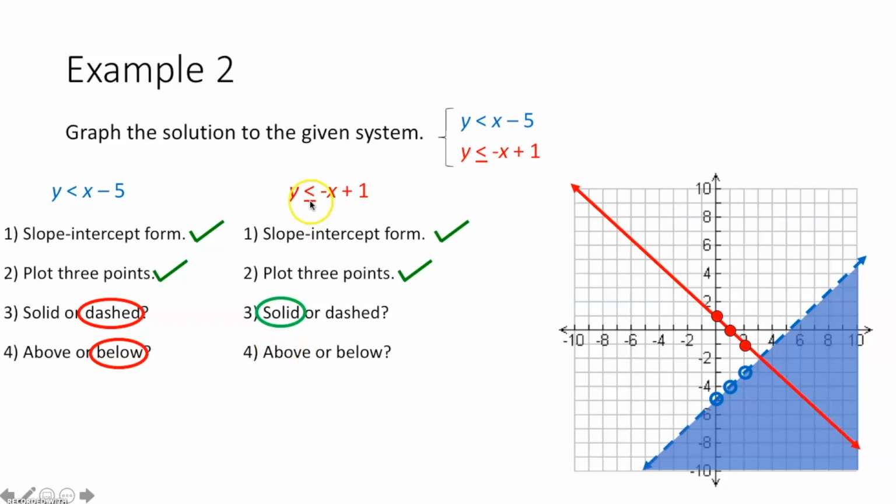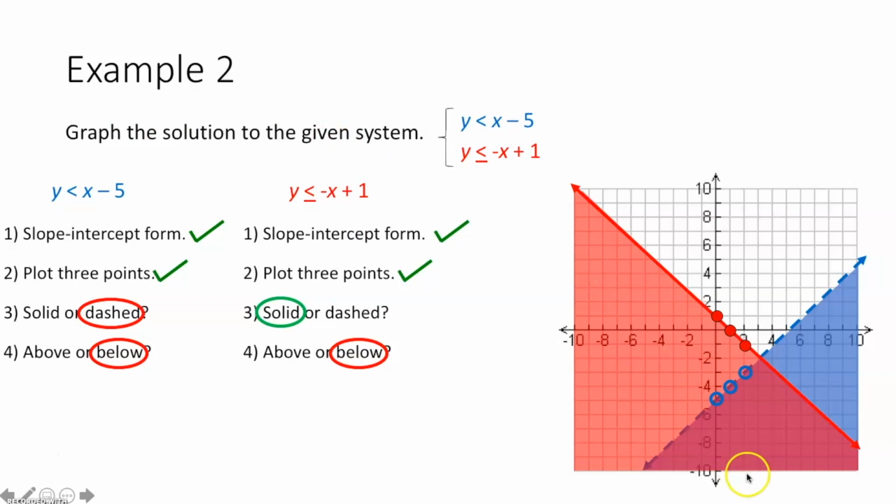We then have to ask ourselves, because it's a linear inequality, do we shade above our line or below our line? Well, since, again, the inequality symbol is facing away from our y value, not eating it, we're going to shade below, because we want all the y values less than or equal to -x plus 1. So less than, we want all the y values below this given line.